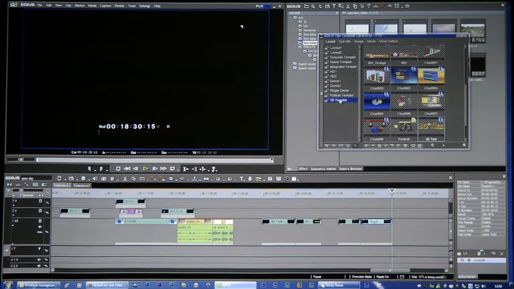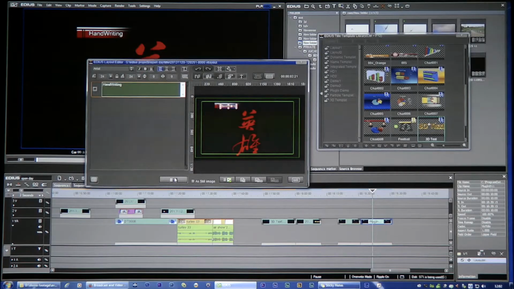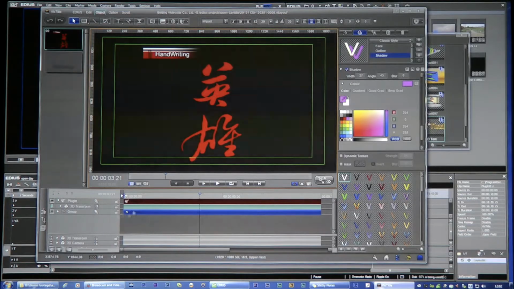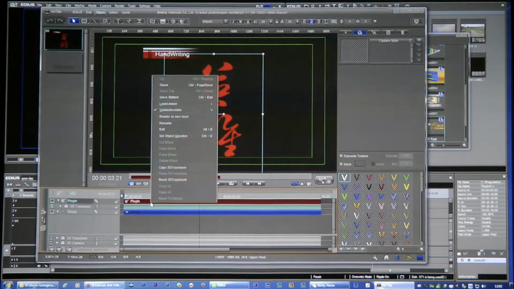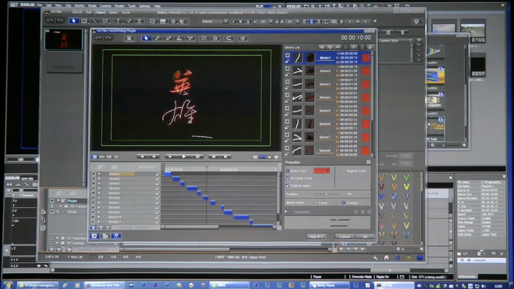So if you want to change those Chinese words, you just go into that. I double click on it, and it may take me into this, but if not, I would go straight into the main interface and find whatever that is, which in this case is this handwriting plugin, and then go into that and fiddle with it. Now this one you can see is a bunch of strokes on screen which is drawing those words. So I can come into that and change the bits of strokes and all that sort of thing.